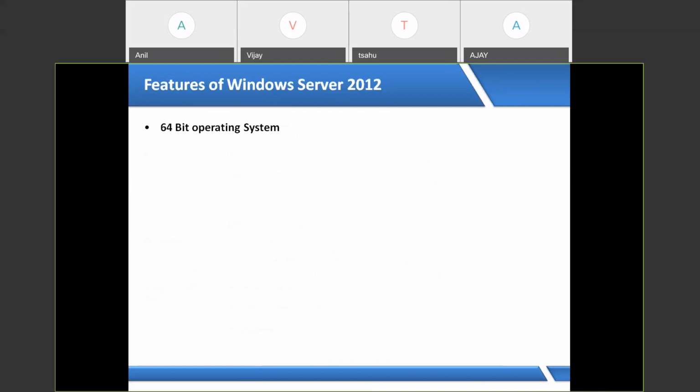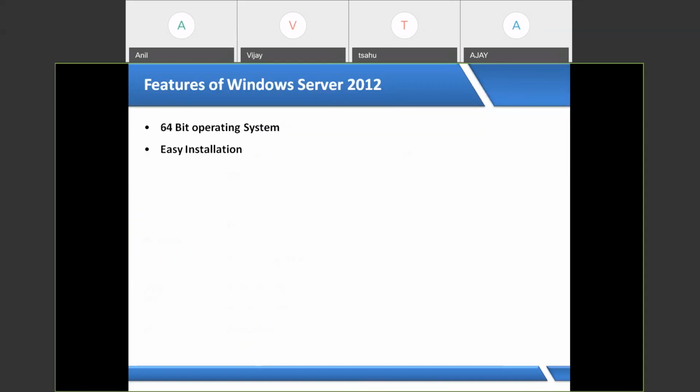This has been designed using how much memory? 64-bit memory. Previously, the OS used to be 32 bits. Which will be better, 32-bit OS or 64? 64-bit will do more processing because it uses 64 bits at the same time. So 2008 was there with 32 as well as 64, but now they made 64-bit compulsory, completely.